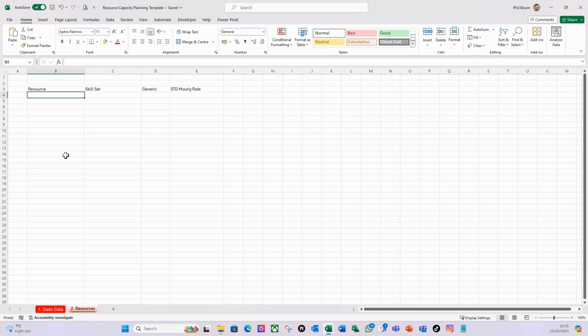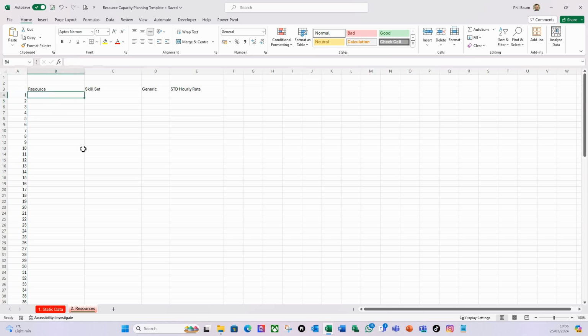Now, in here we are going to create up to 100 resources. So I'm going to do equals sequence again. So I want 100 resources. Now, the reality here is that you can have more. There's no restriction here, really. But just for the purpose of this template, I'm restricting it to 100 resources, but you could make it 150. That's entirely up to you. You just need to make sure you calculate that in your allowances for everything else as you're building the template.